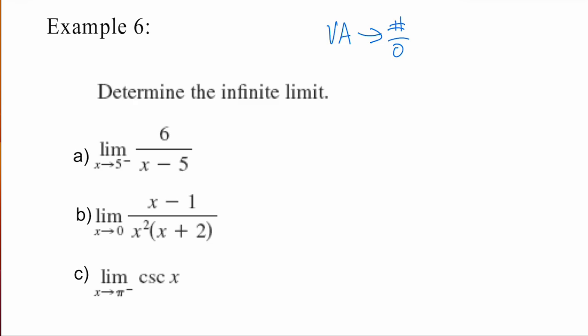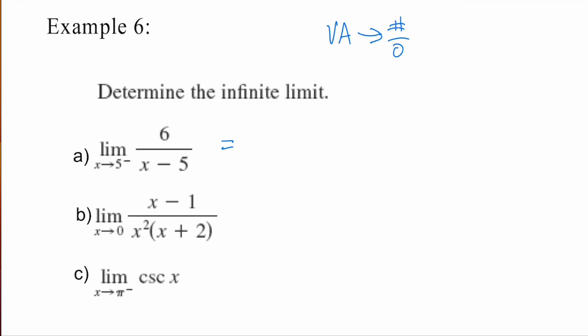Now, A says that we are approaching 5 from the left. Now, if you're great at graphing, you can graph it, look at what's happening to the left. That's going to answer the question for you. But many times we're better at algebra quicker than we are at graphing. Most people are. You can do the algebra a little quicker than you can graph. So what I would do first is I would try something we're going to refer to as direct substitution. Substitute the number in and see what it's telling you.